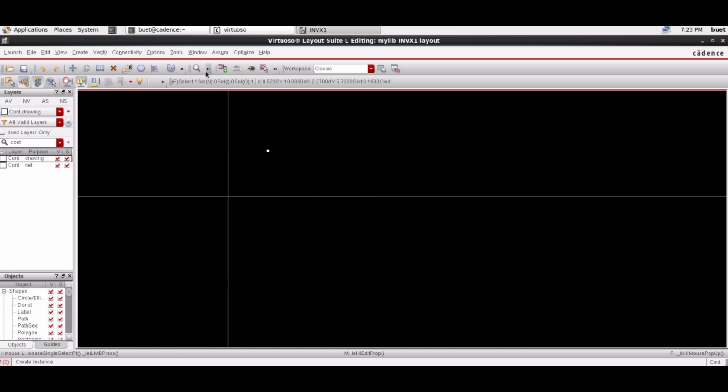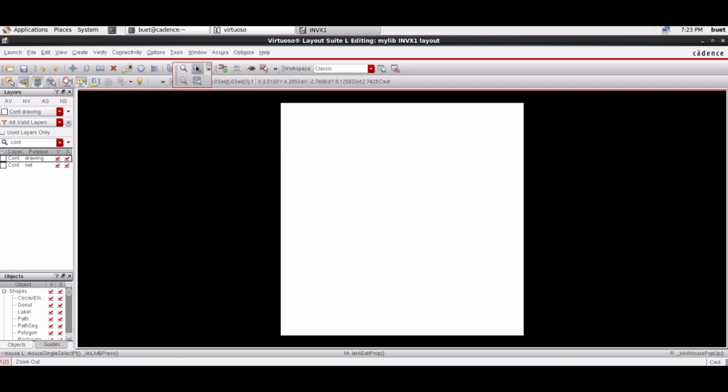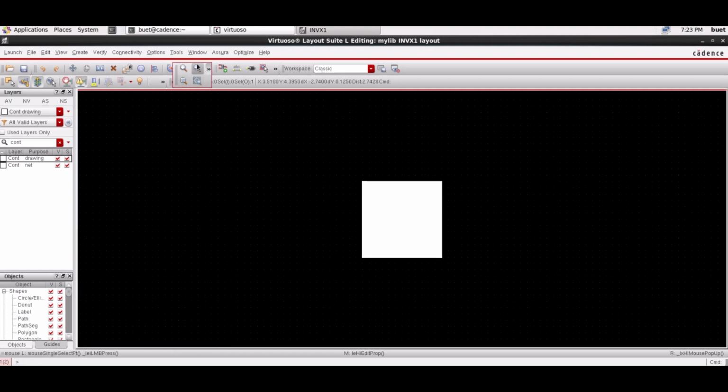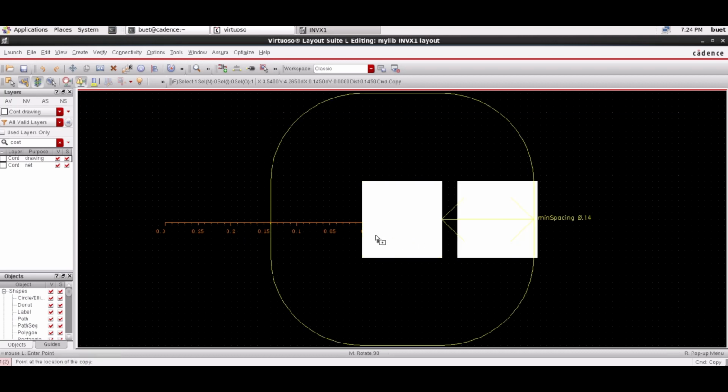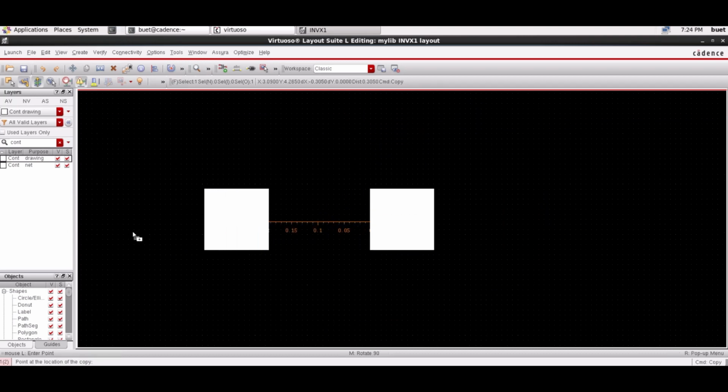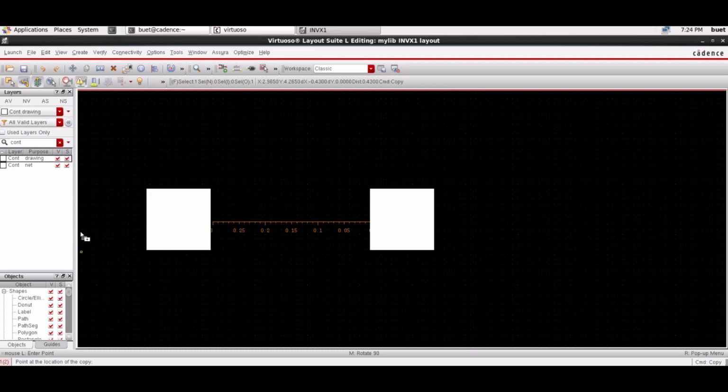Now contact to poly spacing must be 0.1 micrometer in this technology, and the channel length of NMOS or PMOS in our design is 0.1 micrometer. So we need a minimum spacing of 0.3 micrometer between the contacts as source and drain. Now press K to invoke the ruler tool. Use it to measure the length whenever needed. This is a very useful tool. To copy, press C. After placing two contacts, the layer looks something like this, and just follow along with what I am doing.